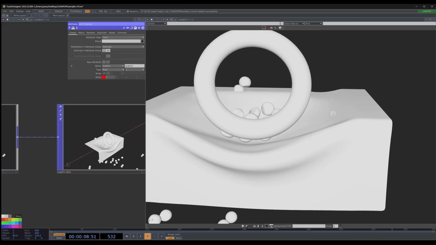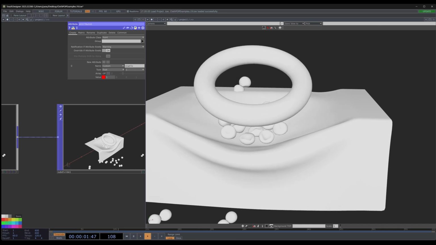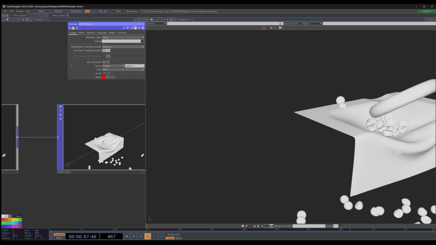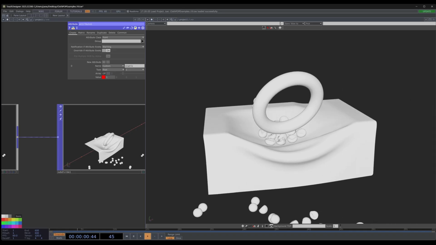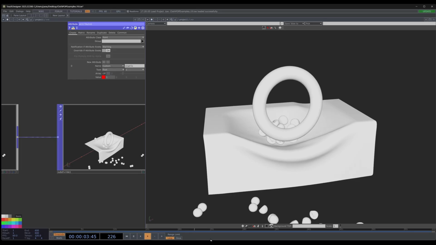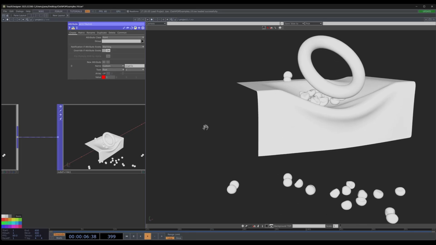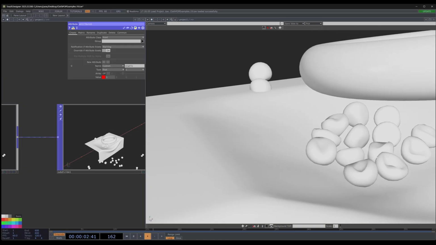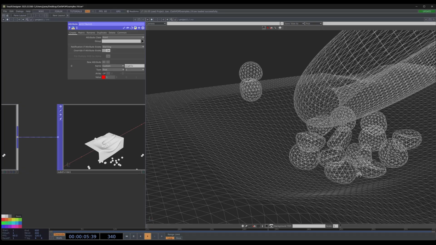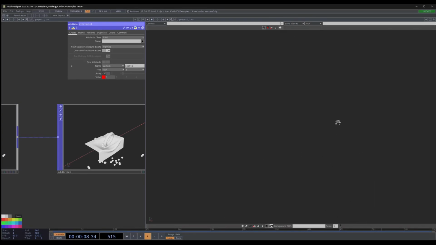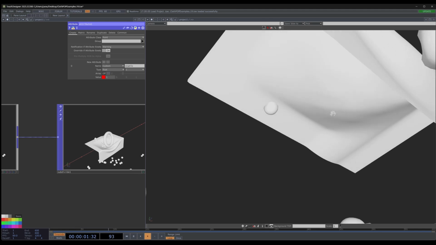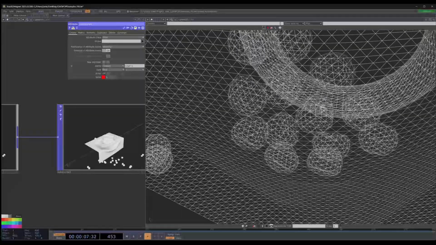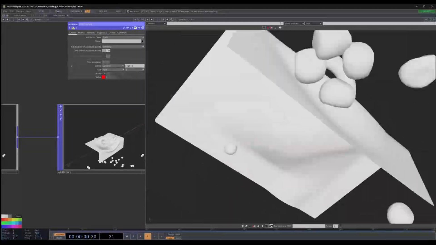Okay, this is one of the most complex things because for the sphere I'm not even asking to keep the volume, and this is because, as I said, you need manifold geometry, and the grid is not 3D, so you can't hold some water. Actually, yes, you could, but not in this case. What you can hold is some points, which are represented by those spheres here, which are pushing on the cloth. You can also go underneath this. See? Yeah. The cloth is keeping the spheres, which is kind of good.